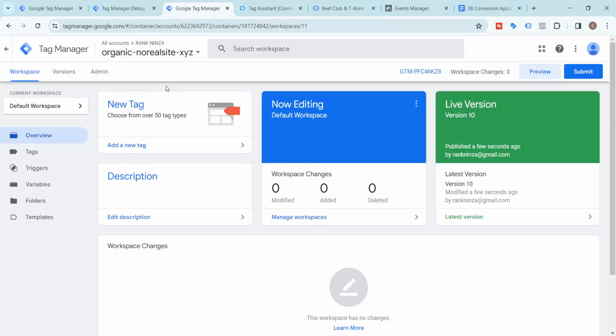So let's come back to the browser side Tag Manager and create a new tag.